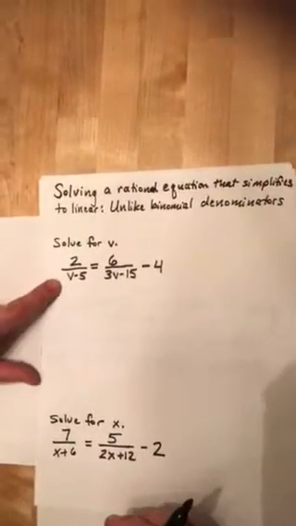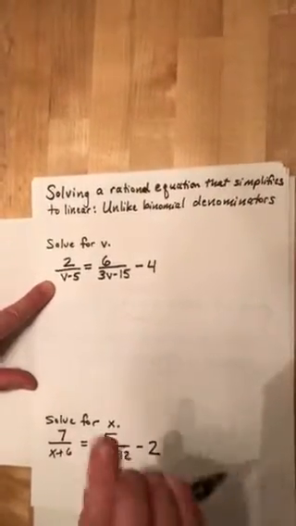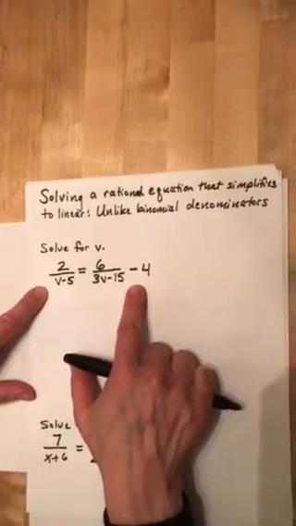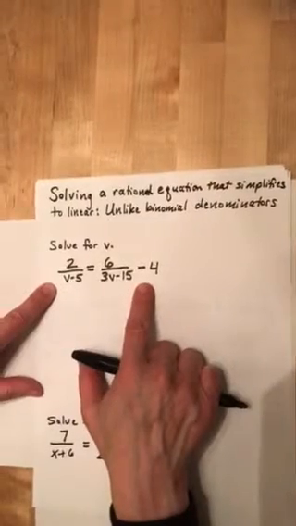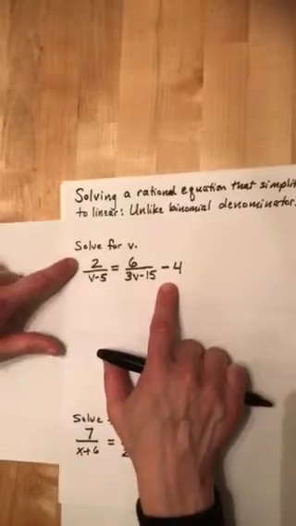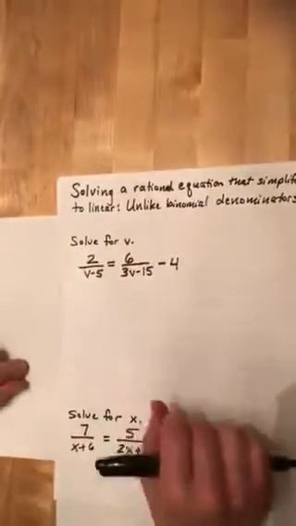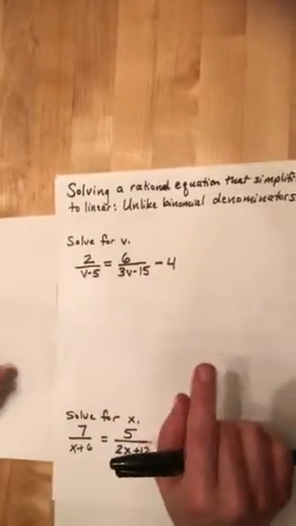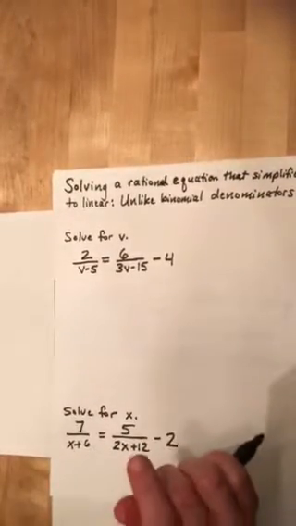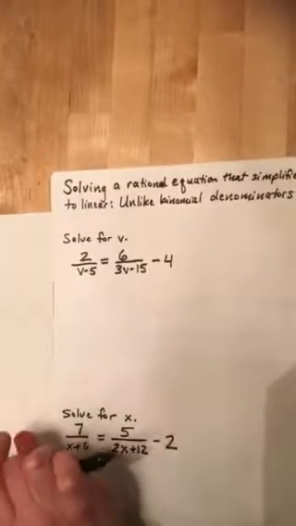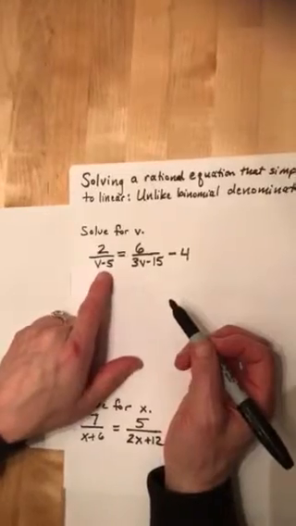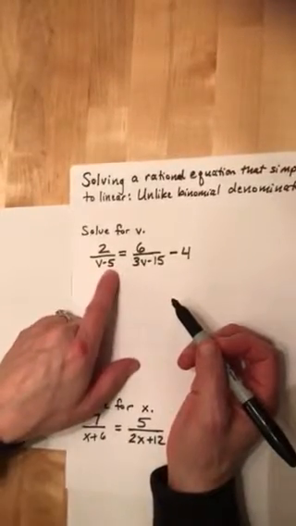All right, so what we want to do when we have an equation with fractions in it is try and find the least common denominator first. Once we find it, if we multiply every term in this equation by the least common denominator, then we will end up canceling things out and there will no longer be fractions. So that's our goal. So the very first step is to try and factor so that we see if we have anything in common between these two.